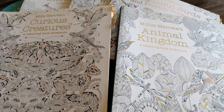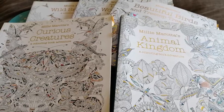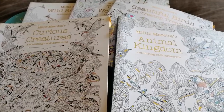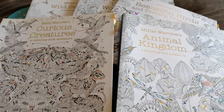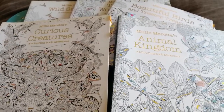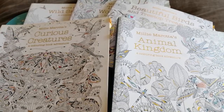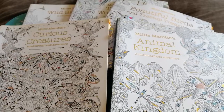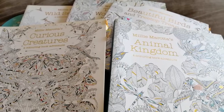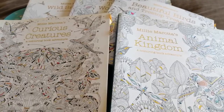So I just want to show you some of my work out of these books that I've had for quite a while. I haven't really done as much in any of my books as I'd like to, due to work commitments and family time. But I do try and keep my hand in when I can, and pick up my books and my pencils when my daughter's in bed, or at the moment when she's at school. So anyways, without further ado, I think we shall get started.